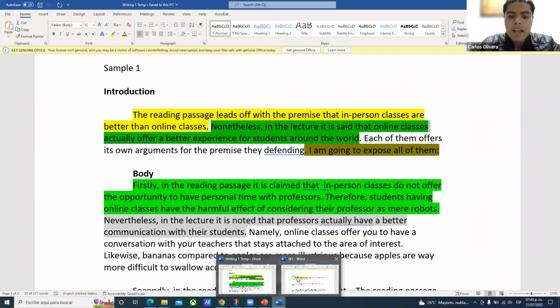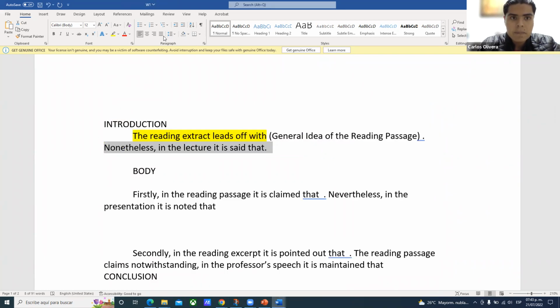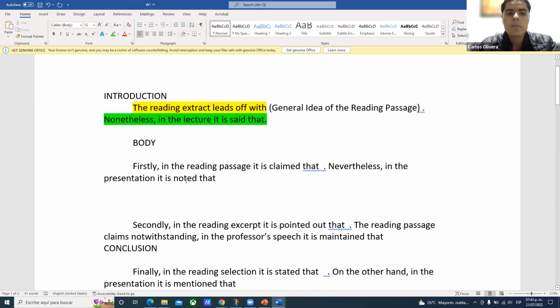As you can see, I am using exactly the same wording here. I'm going to highlight it with green. Wonderful. That is the introduction you have to make. No more than that. You simply have to state and summarize what the reading passage and the listening passage said. Easy.